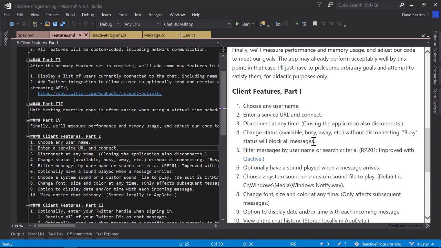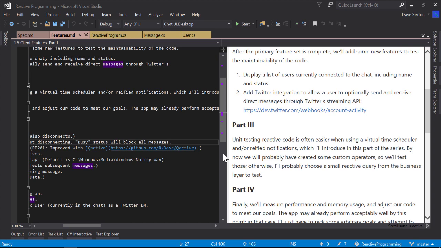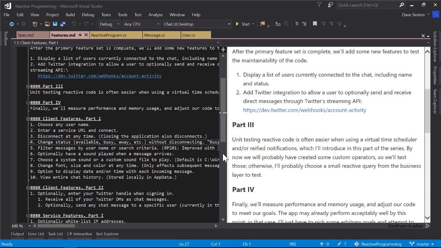However, busy is kind of a silly status to use for blocking messages, because busy just means, we could just use that as a semantic indicator to your chat peers that you don't want to receive messages, but maybe they have an emergency message that they want to send you. Maybe offline status will block all messages. You won't actually be able to receive any. Which is the same as just disconnecting, technically, right? Yeah, I guess this is kind of a silly feature then in that sense.